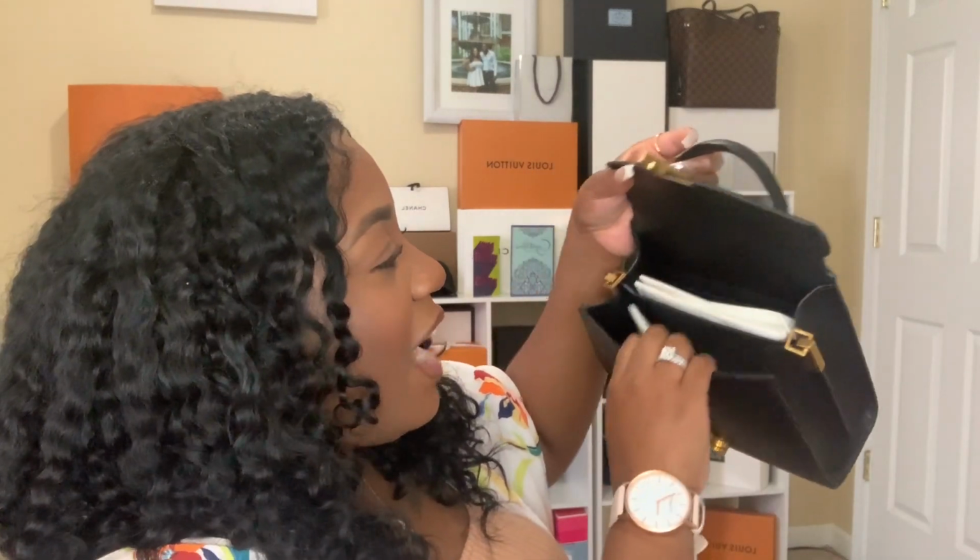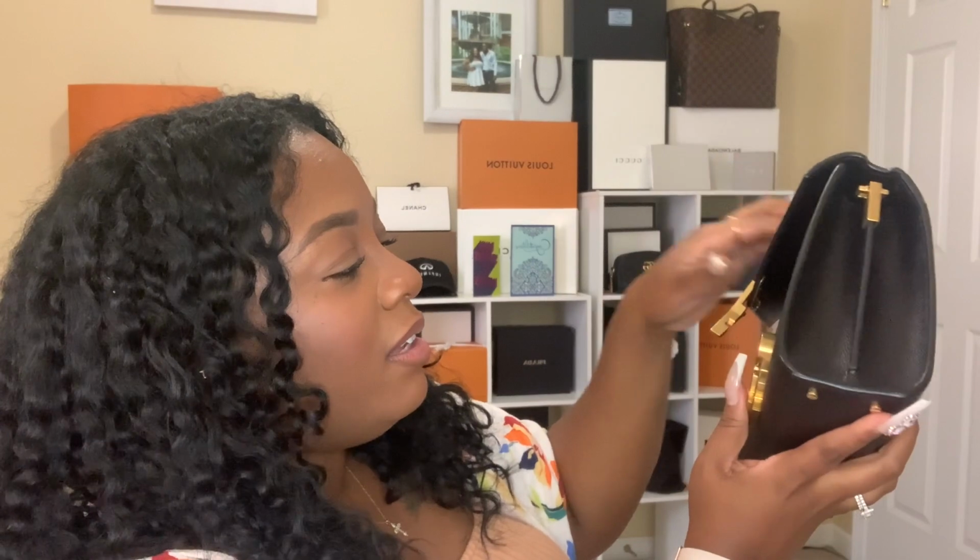So what is that? Two quarters, so 4.5 plus 1.5. So we're down to 4.35 on this bag. Inside, let's see. No, I don't have anything to call out on the inside of this bag. It's just black, it's leather, it's nice. I have nothing to say about any of that. I love the feel of the leather, feels good. I love this bronzy gold hardware.